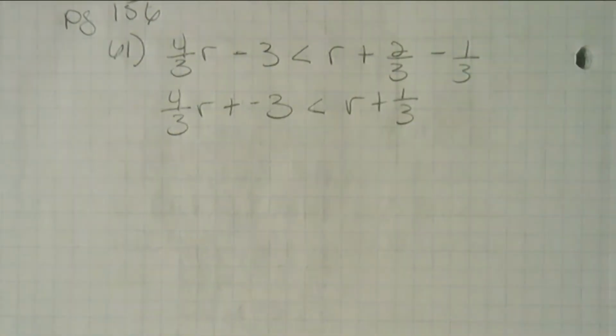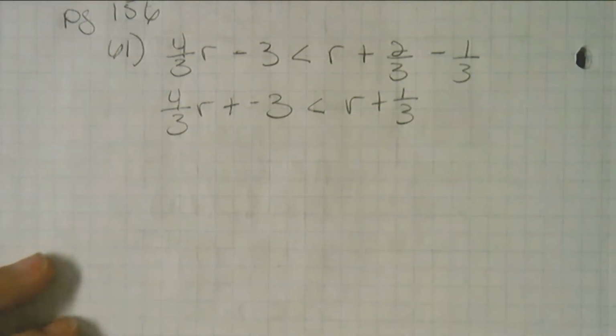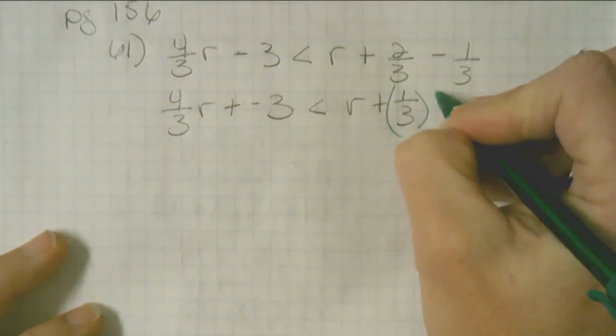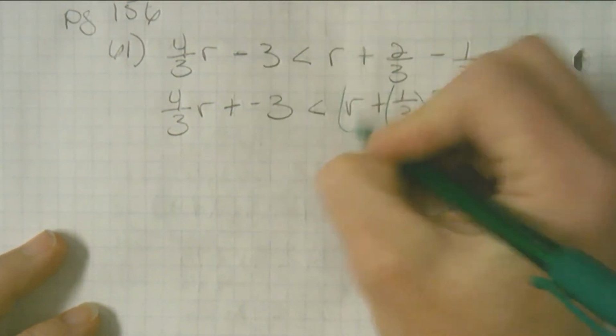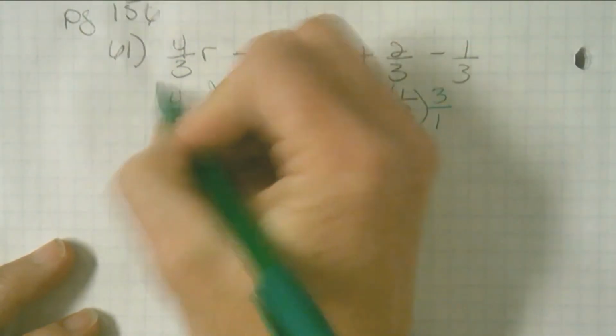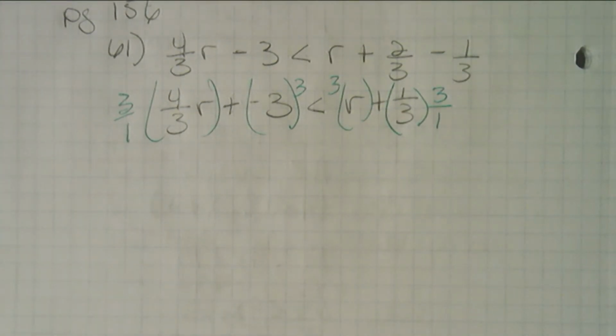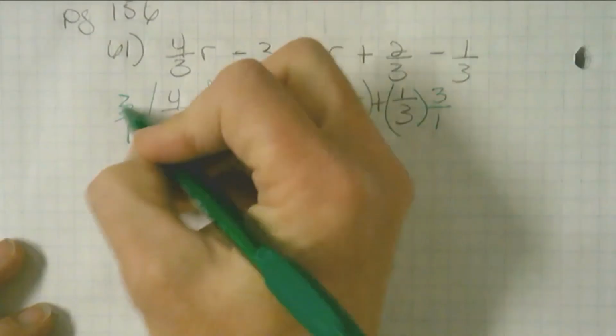Alright, so now I'm going to use clearing fractions. What number should I multiply everything by to clear my fractions? Nick? Yeah, I would do 3. I mean, you could do 6. It's just going to make for bigger numbers. Don't forget to multiply the r by 3, and that negative 3 by 3 as well. That's usually the mistake that I see, is that when people are clearing fractions, they only multiply the fractions by that multiple, not everything. But you have to multiply everything. So my 3's divide out.